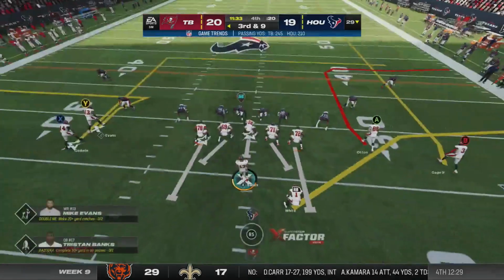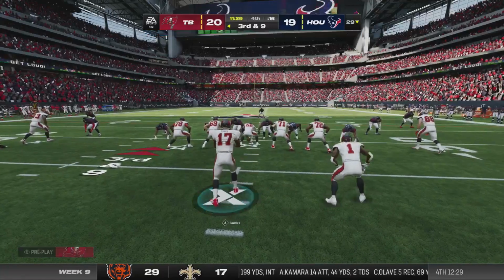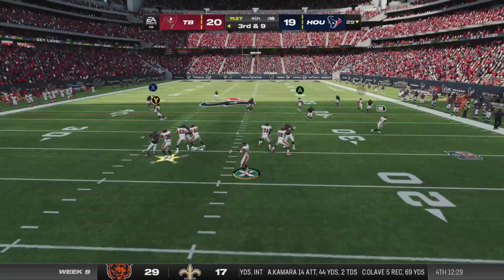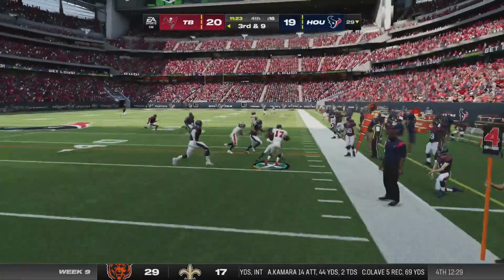So I wonder what the mindset is of his team. Do they want him to handle the football and try and close this game out? Or are they going to make an alternative plan and maybe go in a different direction? I think they need him, and this is his time to shine.